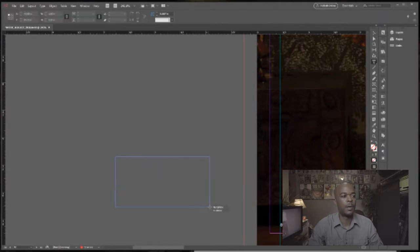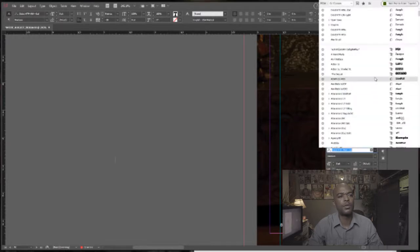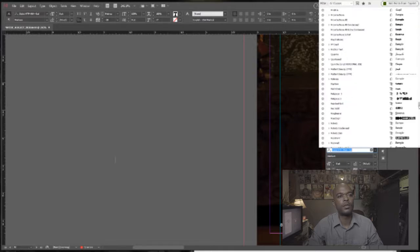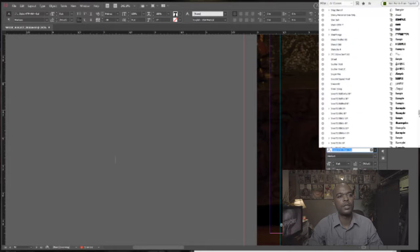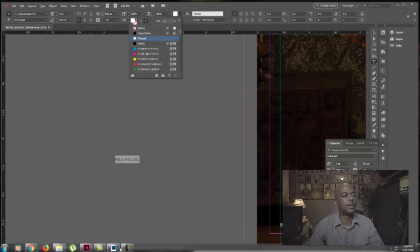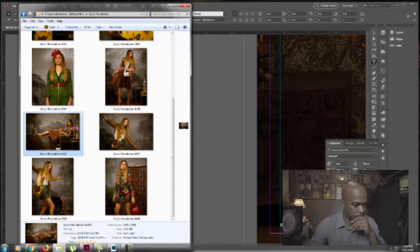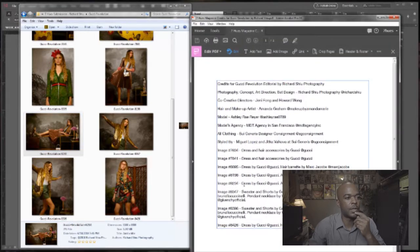My choice of font for credits is usually Source Sans Pro. Let me just type something real quick. Yeah, that's what I want to use. Alright, 8234 is the image we're working with. Let's take a look. Here we go.